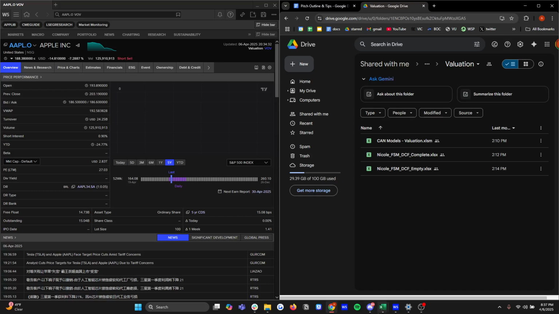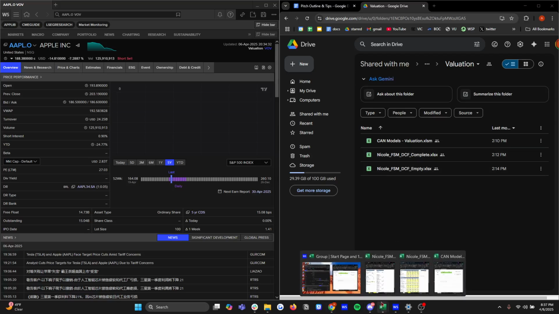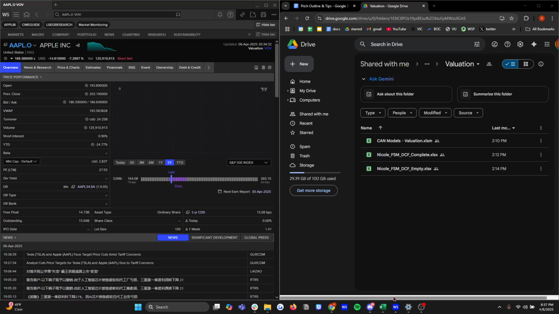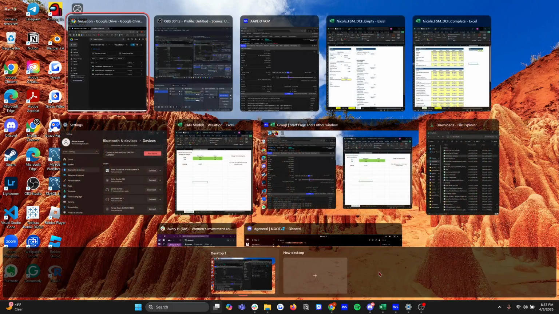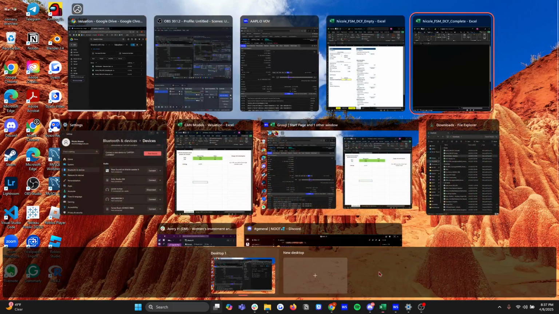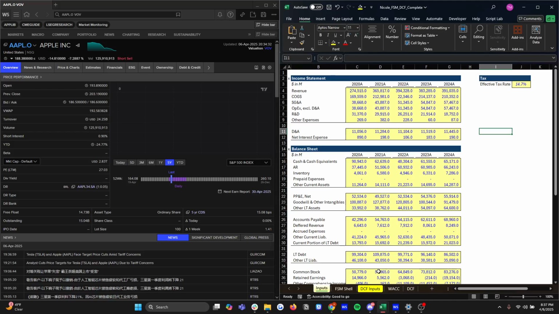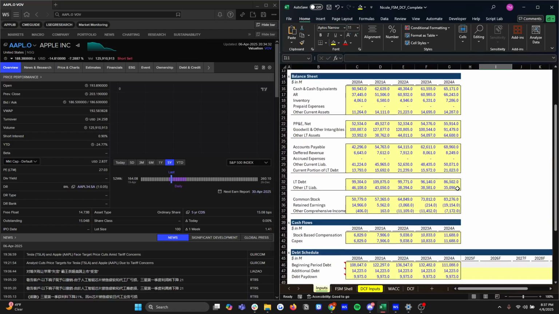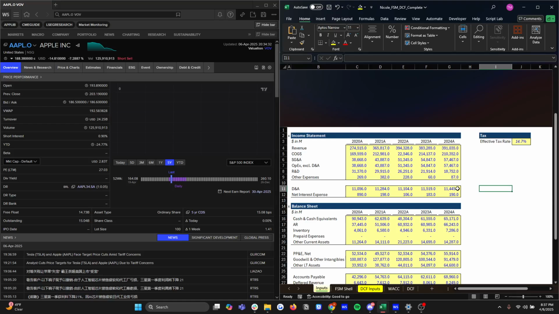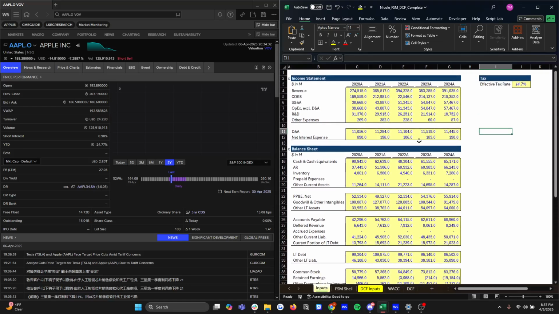All right, so looking at first the completed one, let's give it a second, pop up here. This is going to be the example, and so I utilized Apple. Not all of the inputs are entirely accurate, but for the purposes intended, they're fine.